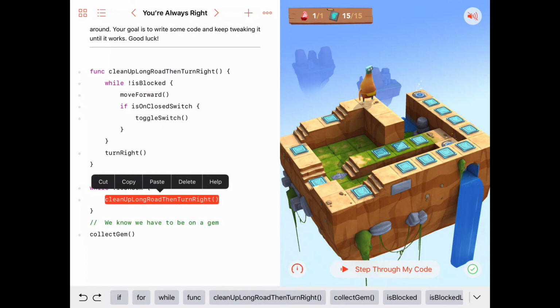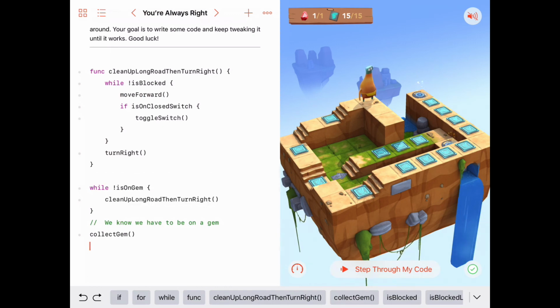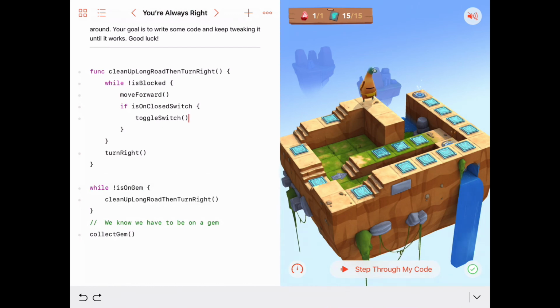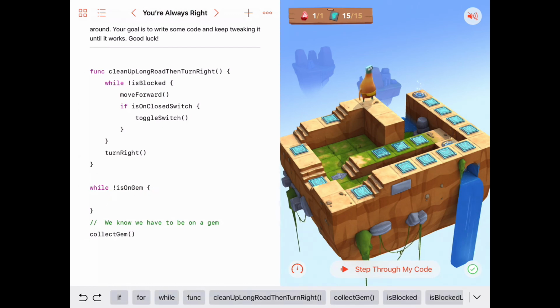Now, before we go here, I just want to show you that we could have, of course, written this slightly different. Since all we're doing in here is calling a function, if we didn't write this with a function, we could really instead get rid of this, and in our while loop, we could just put the contents of our function, which is this set of commands right here, from here to here.